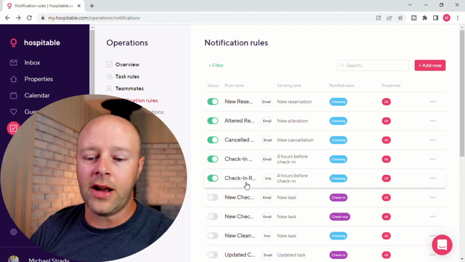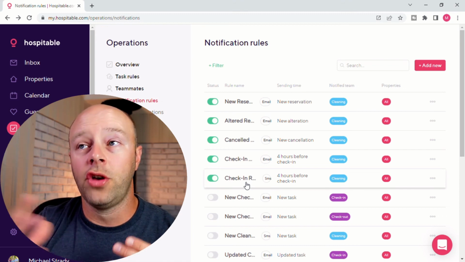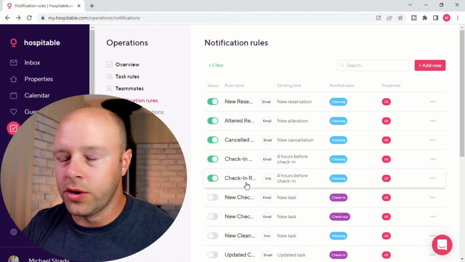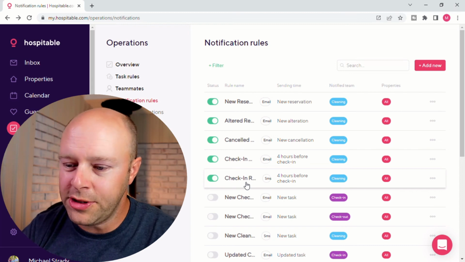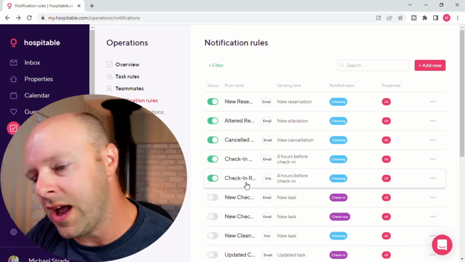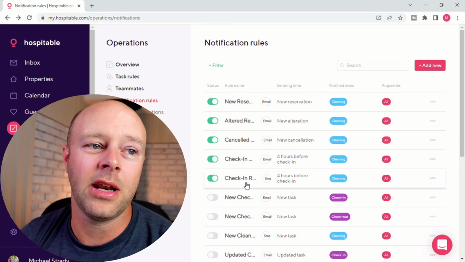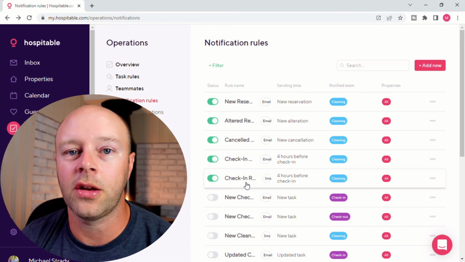And then we've had a couple times where I've been sitting here waiting for my cleaners to go into the place and clean, and I can see what the smart locks are doing. There's been a couple times where it's been an hour and a half, 2 hours, and I haven't heard from them, because they usually say, hey, we're on our way, and I haven't heard from them. So I'd text them and they'd be like, oh man, we did forget, good thing.